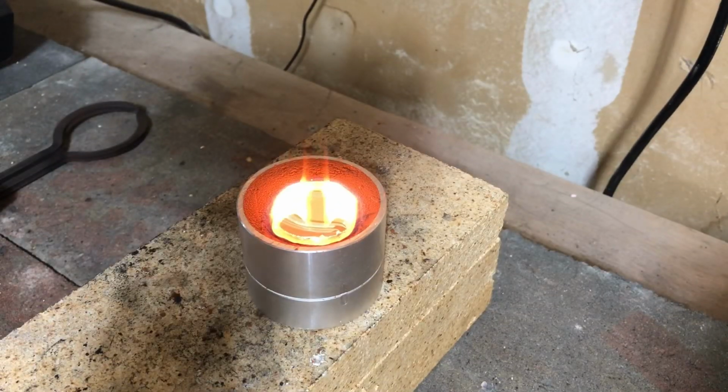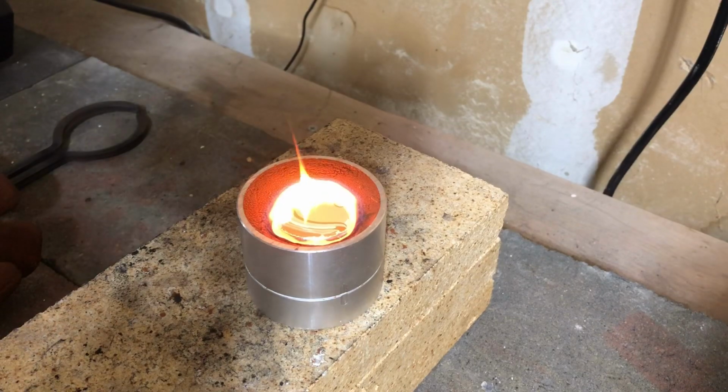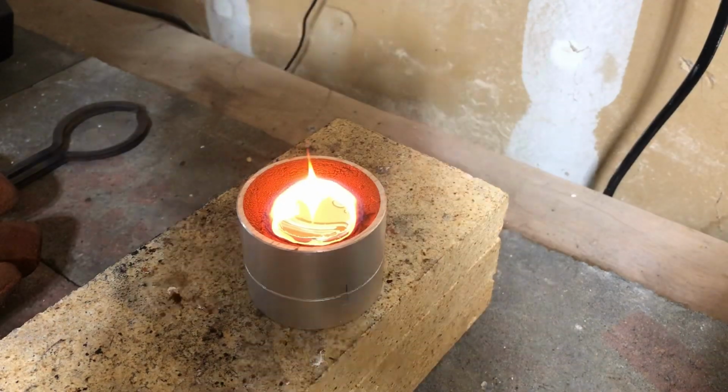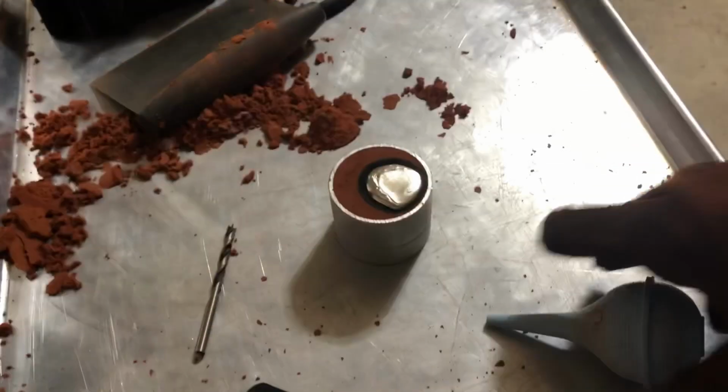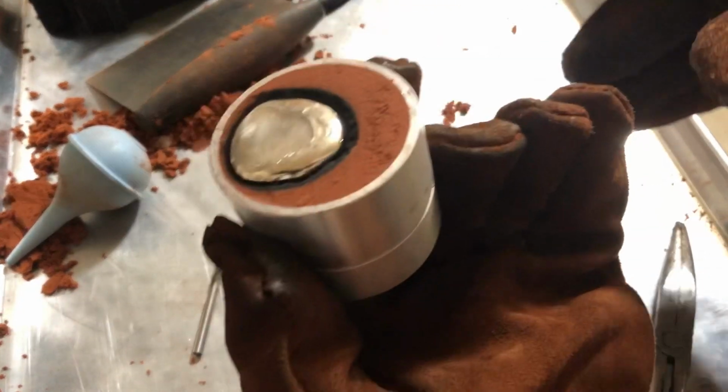So now let's give this about maybe a few minutes to cool down, and then we will see how the ring looks. Okay, so I let it cool down for a couple minutes, but I'm pretty anxious to see how it turned out. So let's pop it out of here and see how we did.